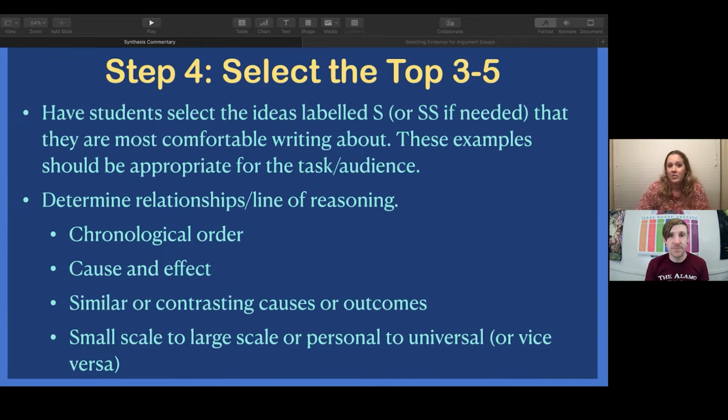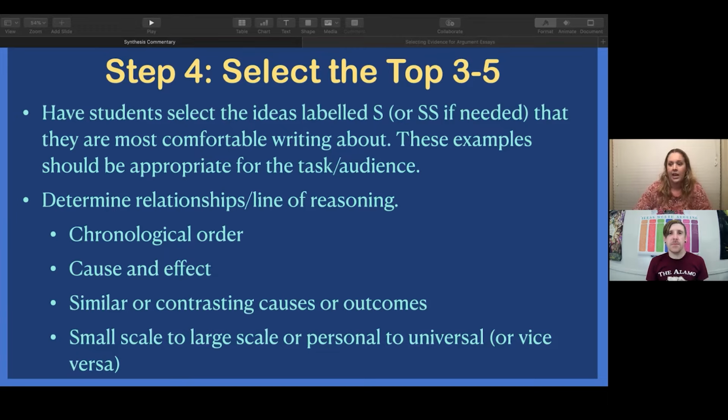Absolutely. So this helps them as they're narrowing it down to 3 to 5. Because I don't know that you could really choose more than 5. I think that's too much for 40 minutes. Of course, no. I completely agree. So 3 to 5, just because some of them might be related and they might go in the same paragraph or whatever. So 3 to 5, but getting them to figure out, okay, what can I write about effectively?